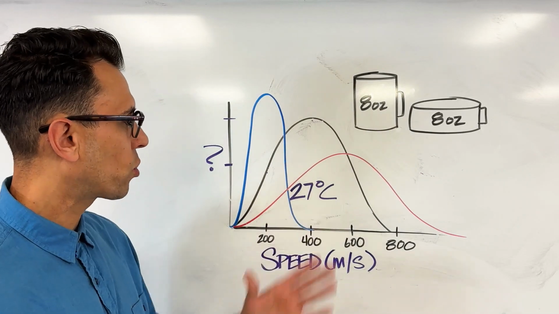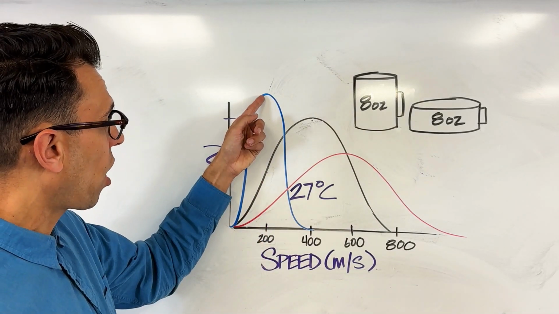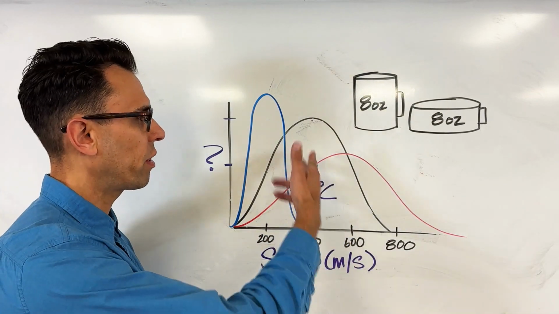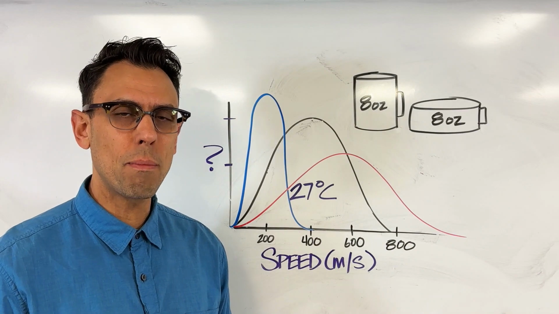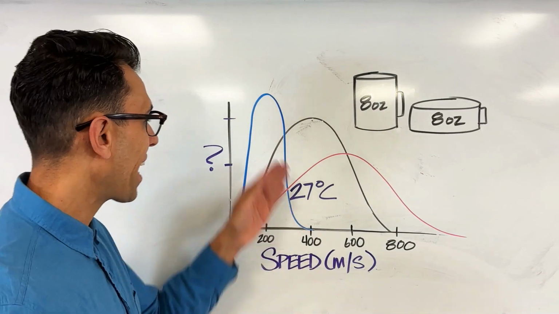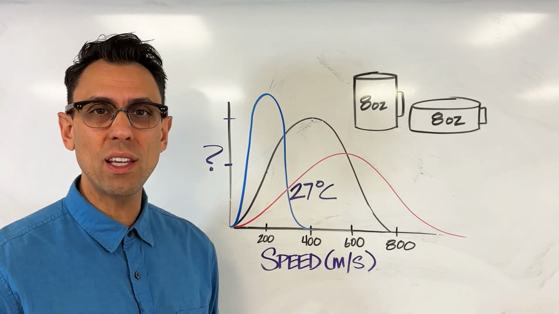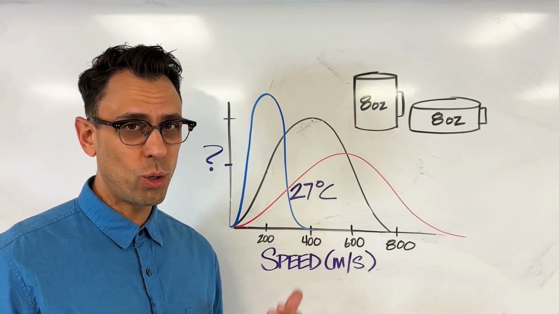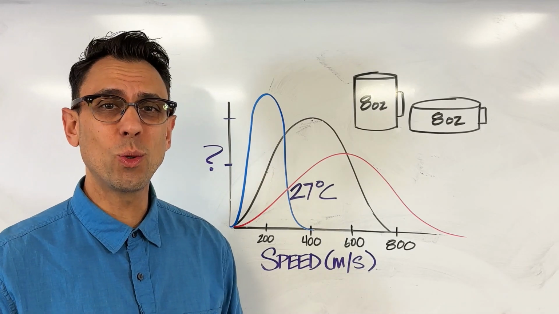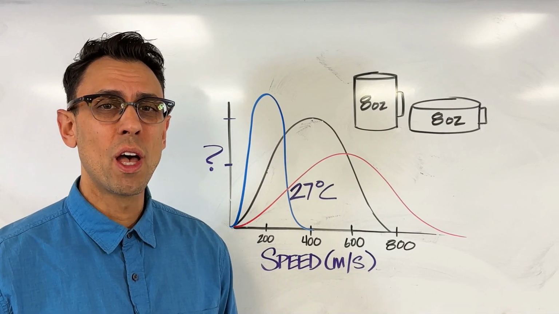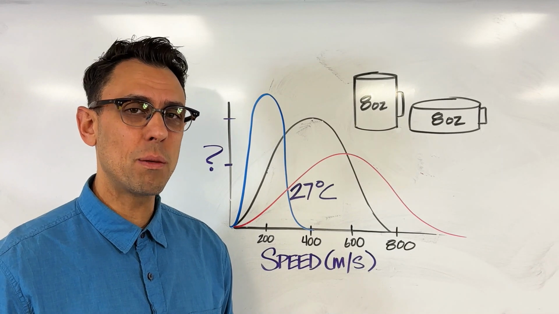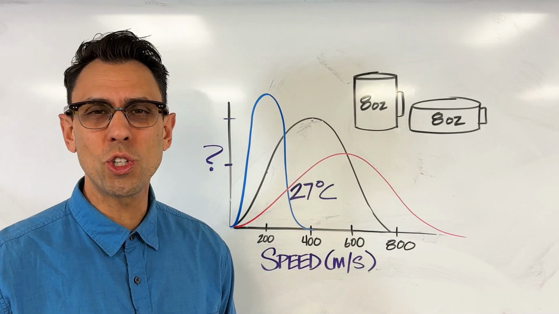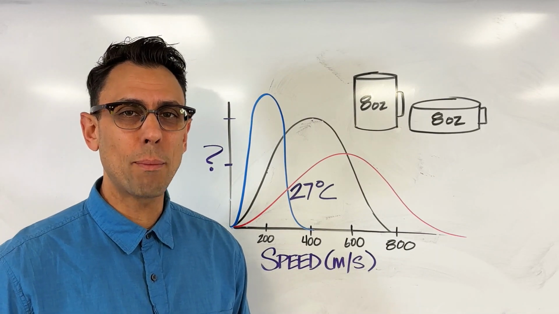So when you look at these three curves, even though this one is really tall but narrow, and this one is really wide but much shorter, and of course the original curve is somewhere in the middle, I assure you that the area underneath each of these curves is exactly the same. Because when we heat up a sample or we cool it off, we're not making more molecules or reducing the number of molecules. So that area under the curve needs to be consistent. Now, to figure that out mathematically, you have to use some calculus, which we're not going to be doing in any of our high school chemistry classes.